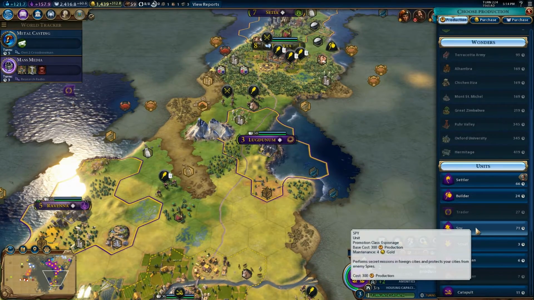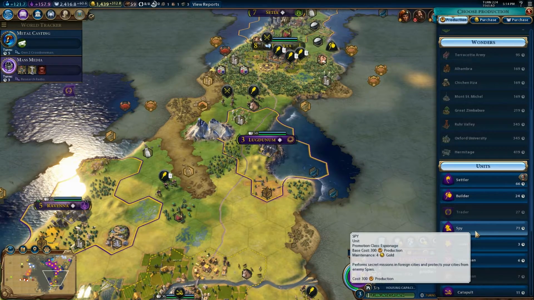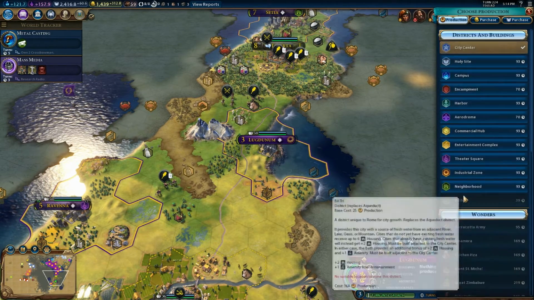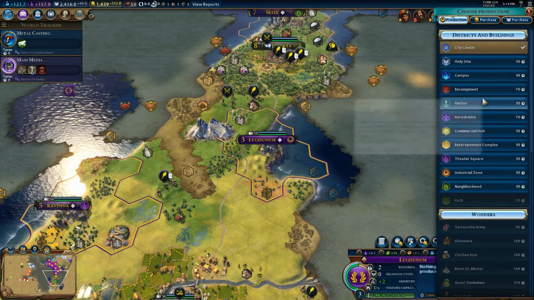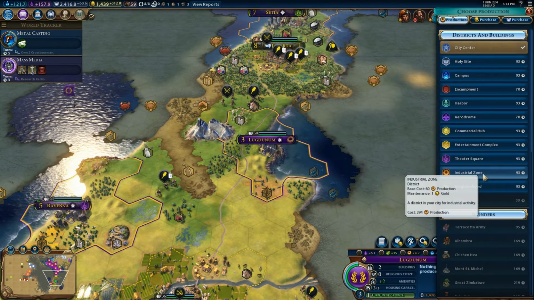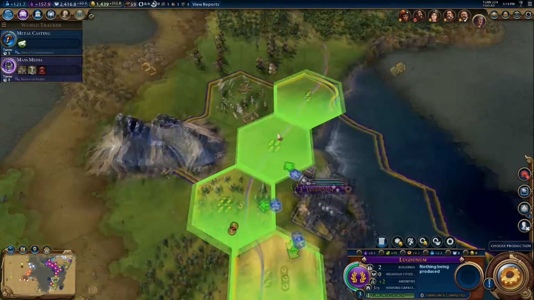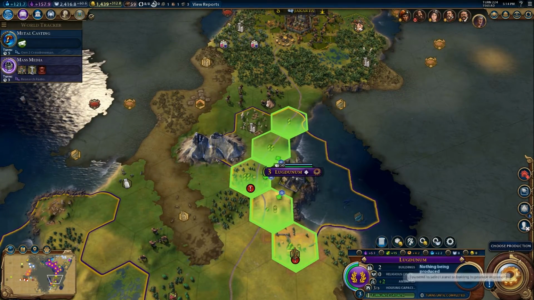Over here, a spy. You know what? Let's get a spy. Maybe we won't spend 71 turns building a spy. Maybe here... Oh my God, this is some appalling production. That means we're probably going to want to get a bit of an industrial zone, doesn't it?